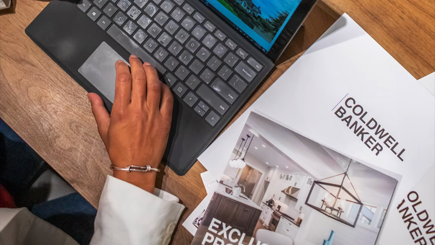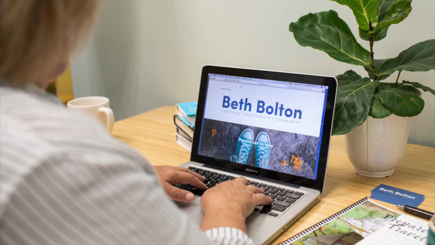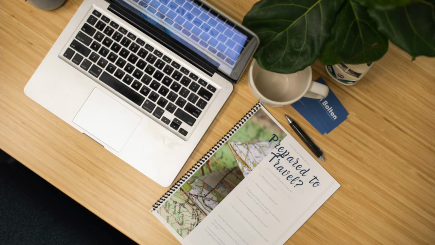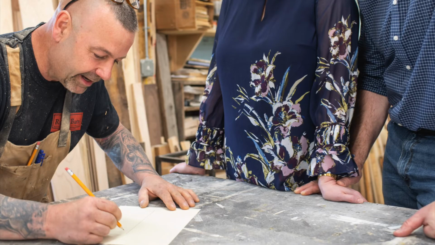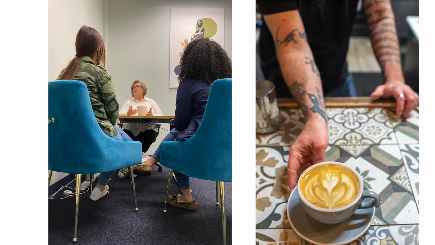Okay, the third category is product and service. Now, based on your business model, if you're a service base, this may involve more workspace images with your type of paperwork on the workspace, your laptop. Maybe you work at a lot of cafes, so it'd be set up there. If you have a home office, maybe you have a whole system in place. Really hone into that service piece. You could meet with clients and maybe we can set up a scenario where you're with another individual to show that interaction. For product-based businesses, this could fall into 2 different categories.